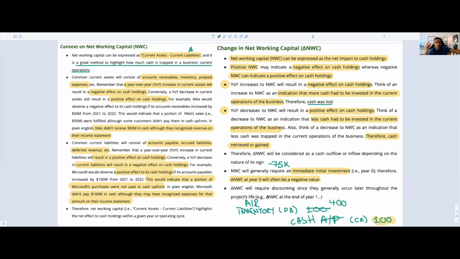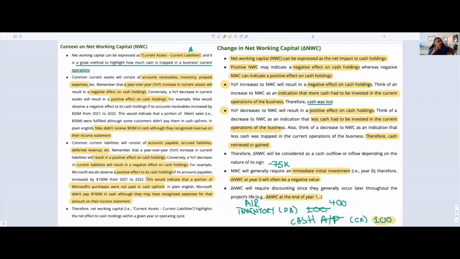However, sometimes you will see some change in net working capital depending on the requirements on a year-to-year basis, right? And that would indicate that you either have some cash inflows or cash outflows throughout the project. And those cash outflows and cash inflows have to be discounted to T0, every single one of them individually, okay? Because the change in net working capital at the end of year 1, or at the end of year 2, or whatever the case may be, is not happening today. And we need to account for those losses or those gains, and we need to discount them back to PV0. So that's the main points related to the context of NWC and the change in NWC.